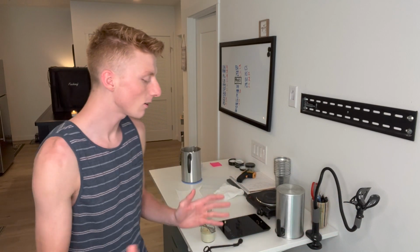I have been daydreaming a lot about this house that I want to move into and purchase. I'm going to make one of the bedrooms into a candle shop, like a candle factory, so I can keep all of this in one room and just focus on candles when I walk into that room, because having it all scattered in my apartment is not the most efficient way, but I still get a lot done. So I just have to work with what I have, but I'm really looking forward to moving into a house with more space where I can have a dedicated room for working on my candles.